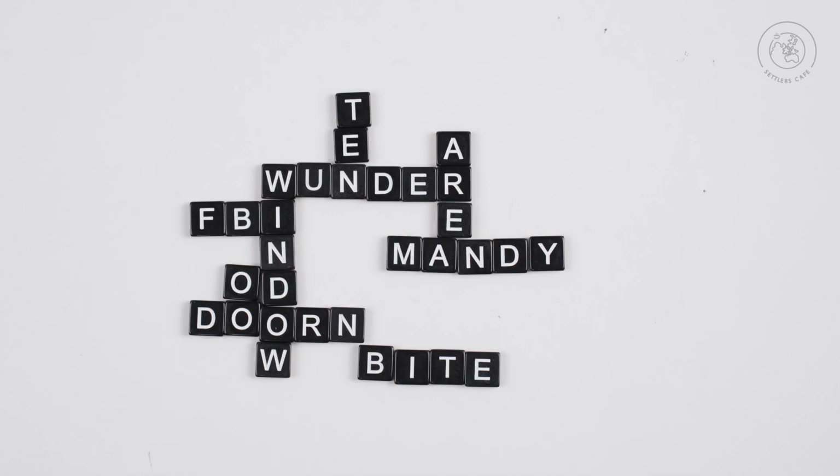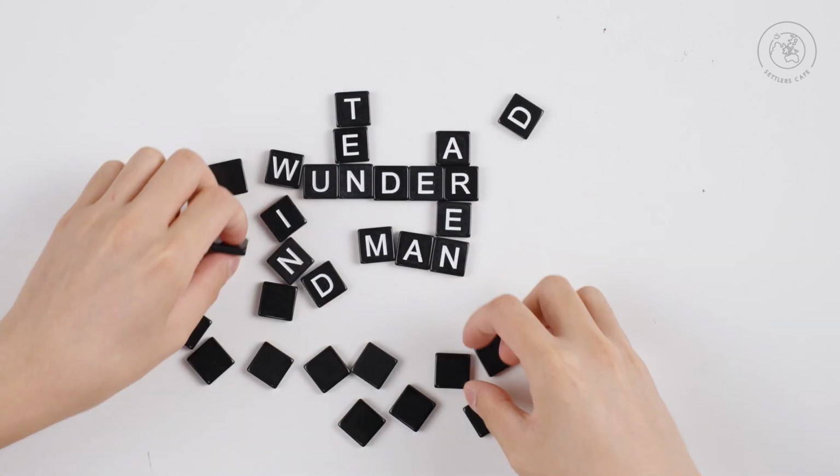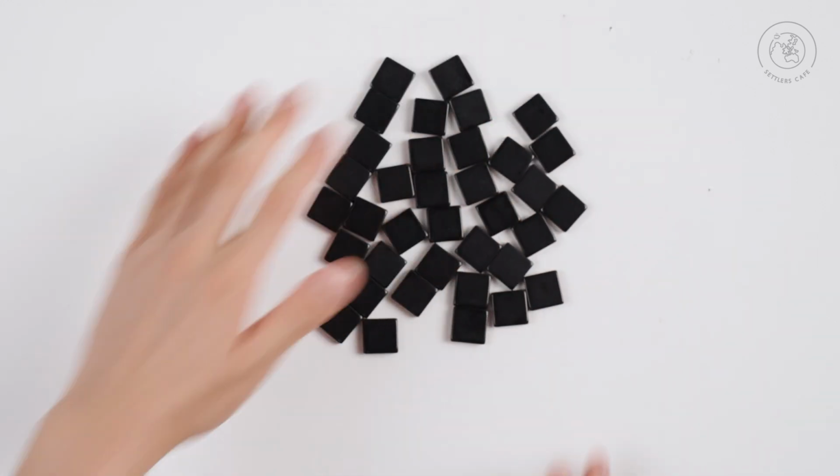If that grid contains misspelled words, proper nouns, abbreviations, or other unacceptable words, then another player calls out rotten banana, and the winner doesn't win, but instead is out of the game. Return the tiles face down back to the bunch and play continues until there is a legitimate winner.